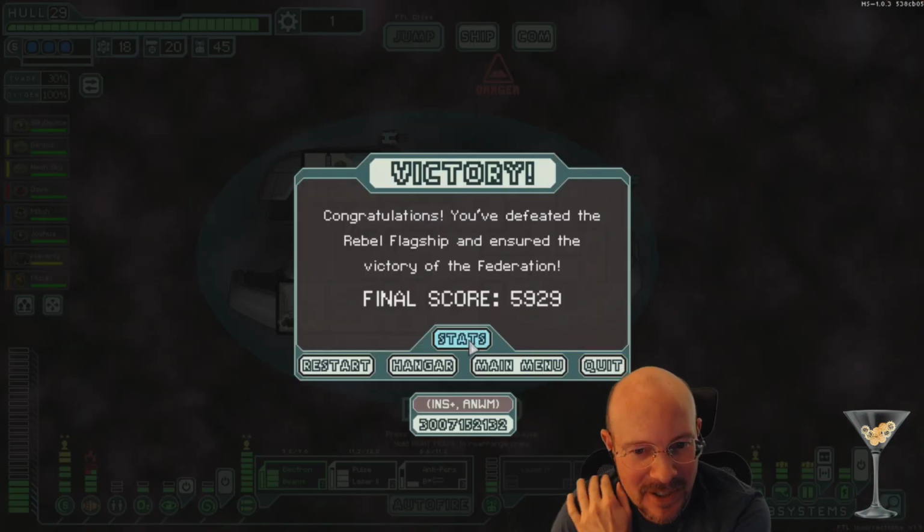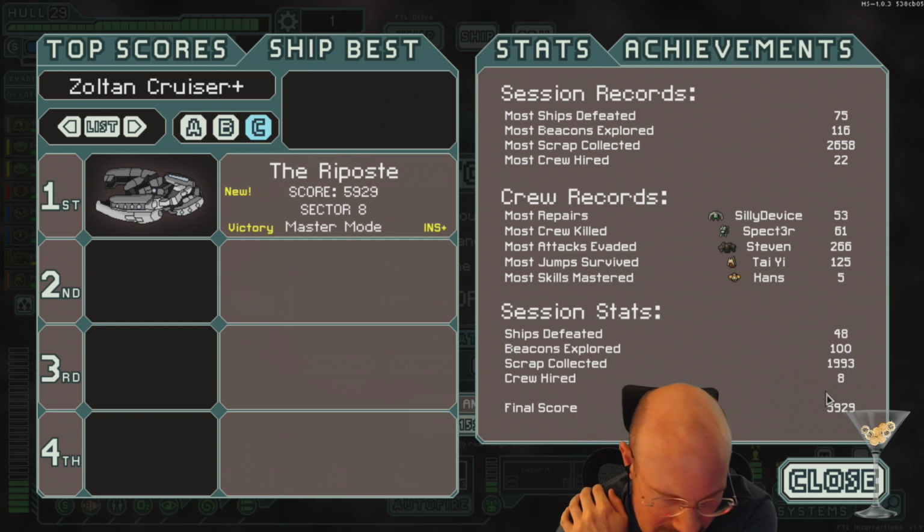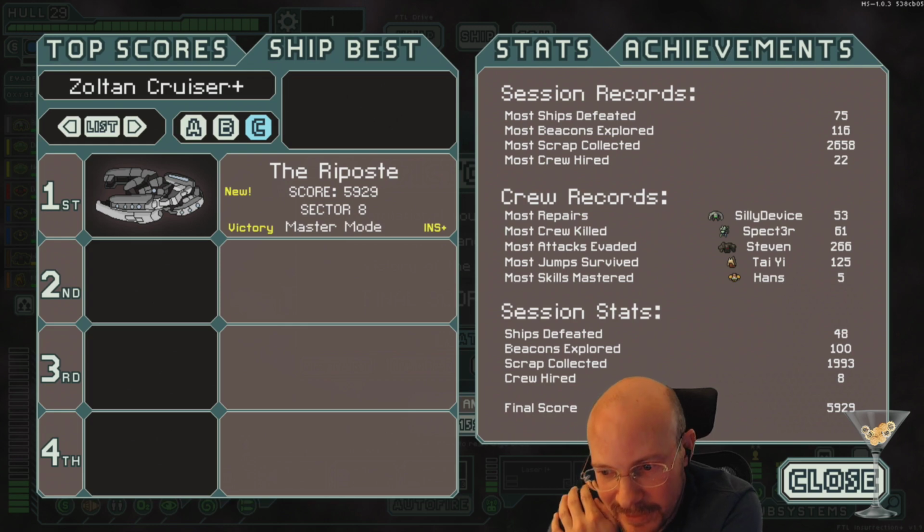Alright, let's check that score. 59-29, some pretty good scores today. 48 ships defeated, exactly 100 beacons. 1993 is a good year. Actually, I don't remember. That was like 12 years old or something.